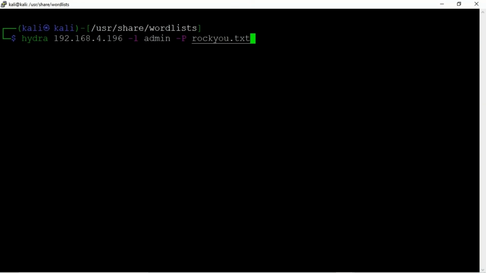So the HTTP method here is going to be an HTTP post form and then a space, and in double quotes I'm going to give it a URL. We need to know the URL: dbwa/login.php. Next thing I'm going to do is specify colon equals, and I'm going to use a caret by shifting my number 6 key, and I'm going to put in the user in uppercase and a caret again.